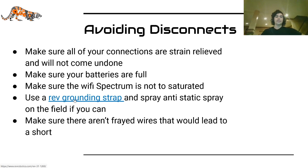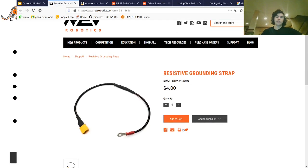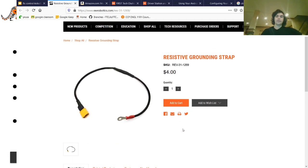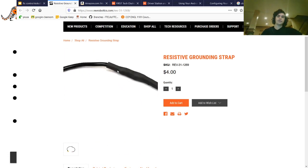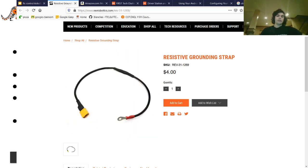There's also static to consider. One option to take care of static is to use this. This is the REV resistive grounding strap. It is the only legal way to take care of static electronically. Basically, it's the only extra device you can use to control static, and it just goes into one of your expansion hubs and has a resistor in it, and it goes to the frame. And hopefully that resists the voltage from an electrostatic shock and grounds the robot.